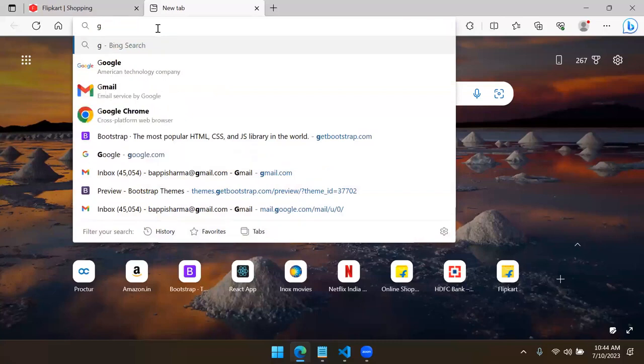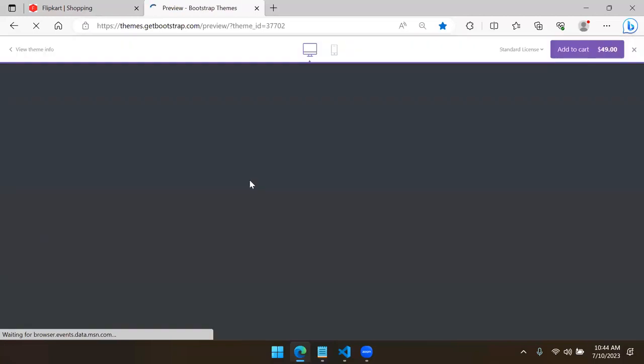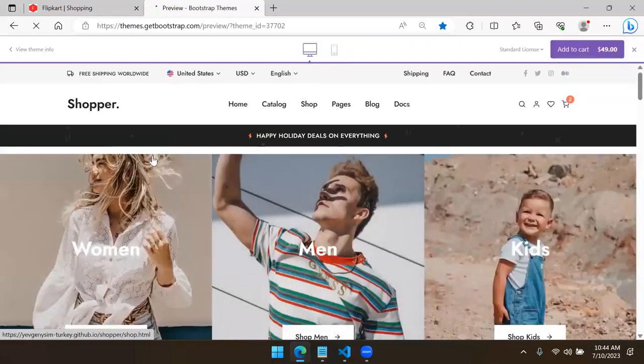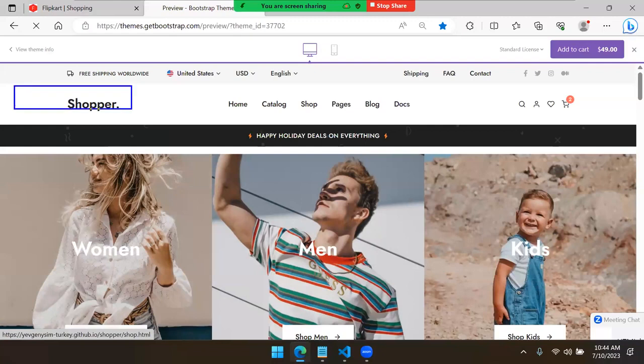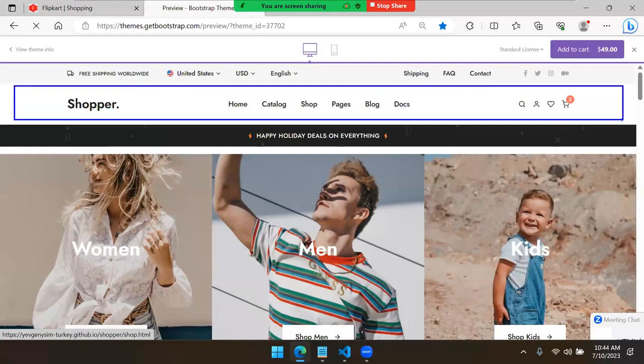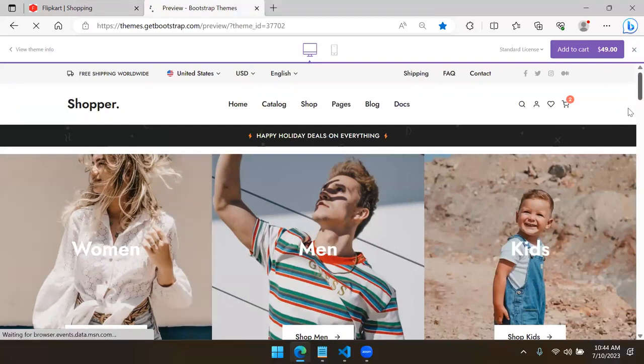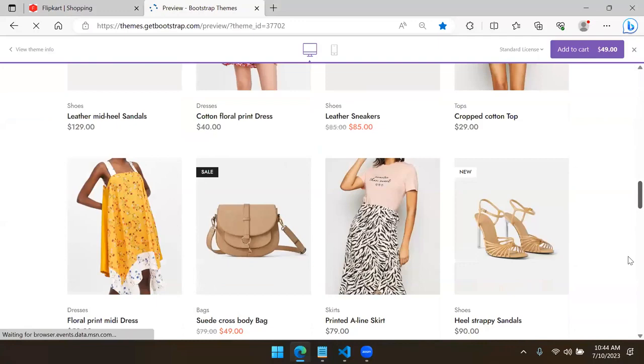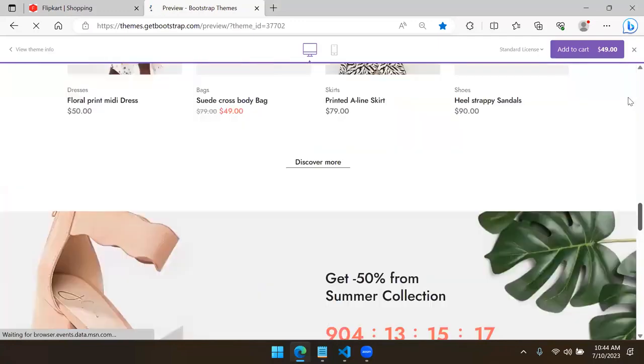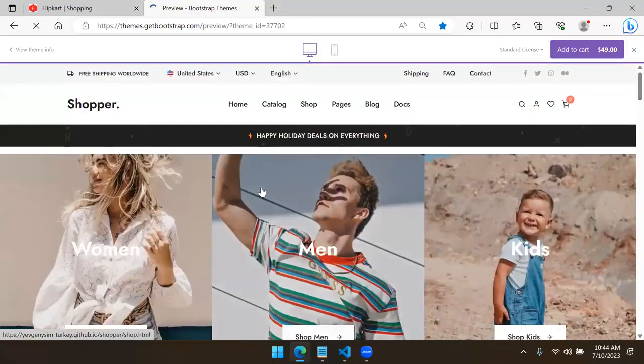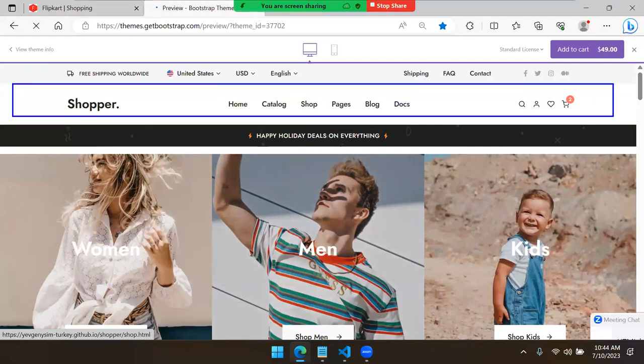This is a website theme. Our tomorrow's target is to design this header part. In our class, we will design this entire website template. Tomorrow, we will learn how to design this header part. After the header, we will go into the footer, body, and other contents in the area. Okay? Tomorrow we'll continue.